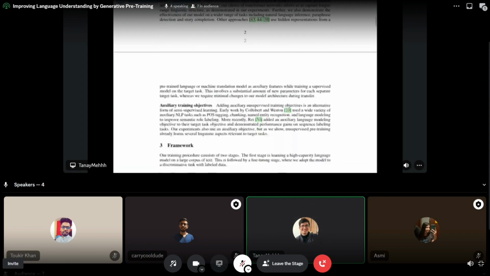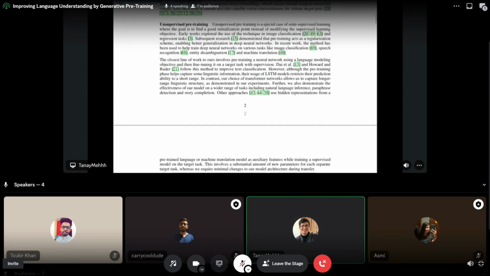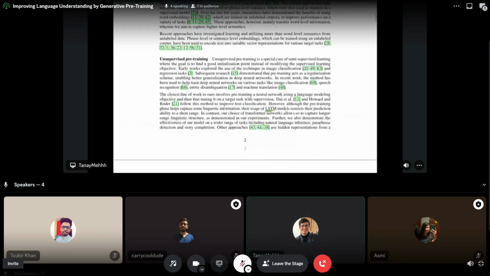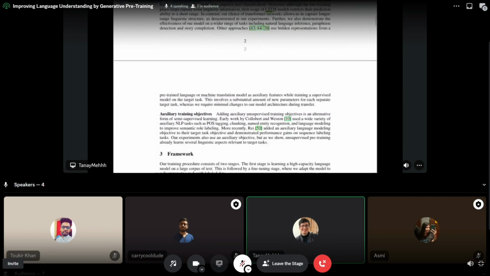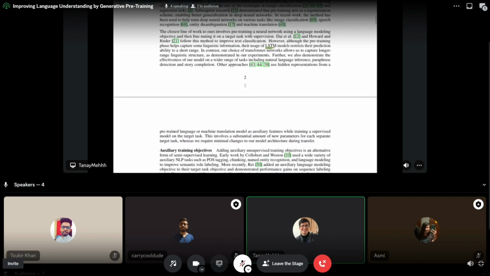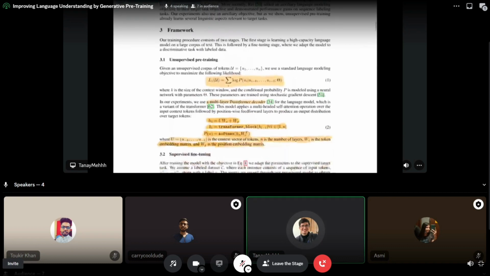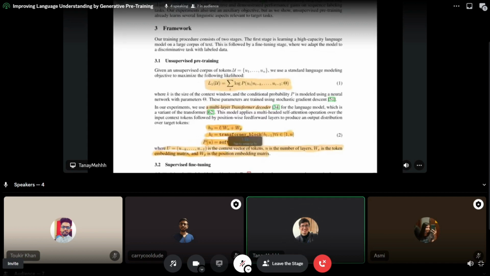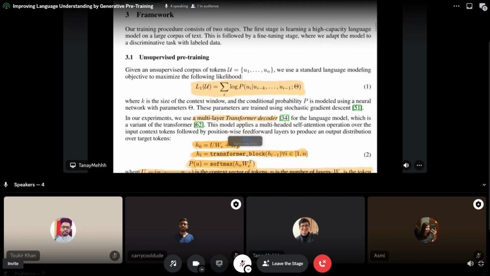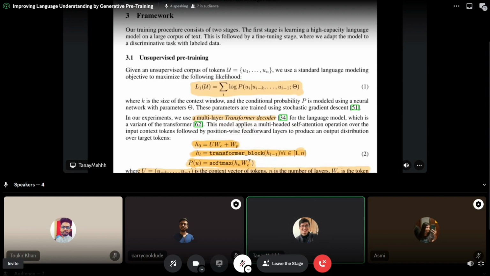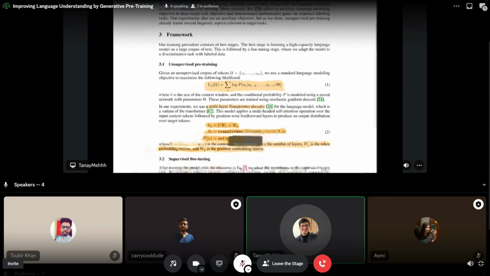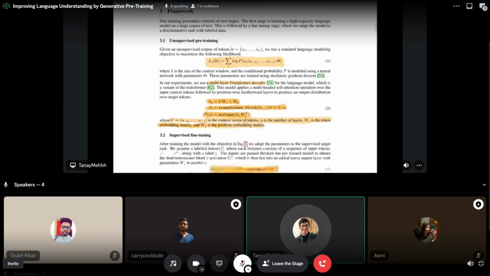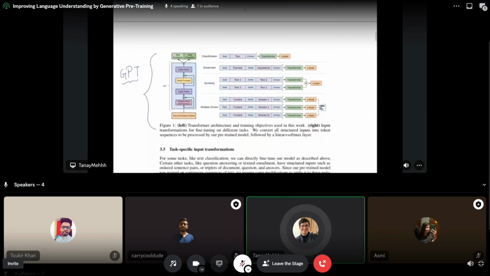I'll probably skip through this part because a lot of it I covered in the last one, about why LSTMs and RNNs are not that good. But if you want, feel free to go to these citations and check the work out. Okay, the main part, the first one, is the unsupervised pre-training. And I know some of you might be scared looking at this equation, but it's actually very easy. So let me first show you the model architecture so you understand what's meant by that.